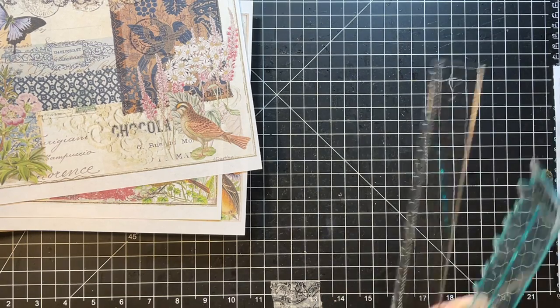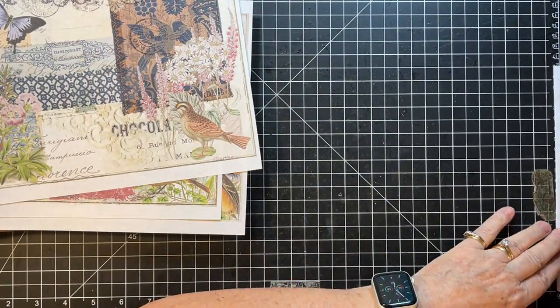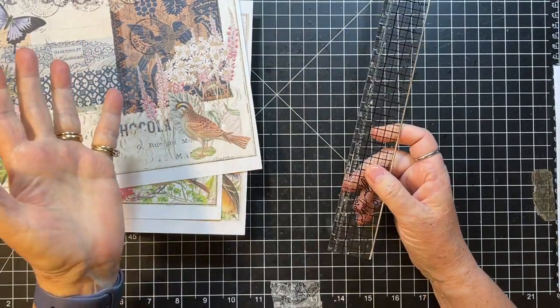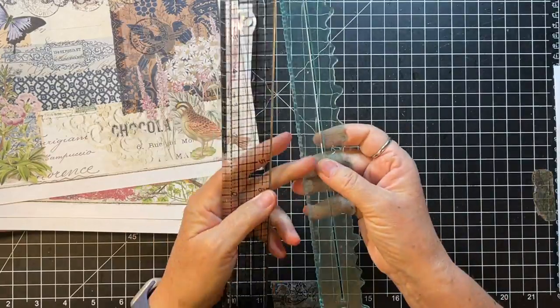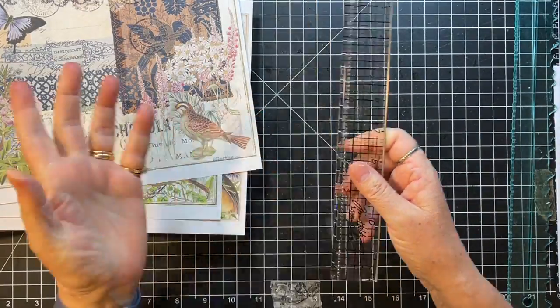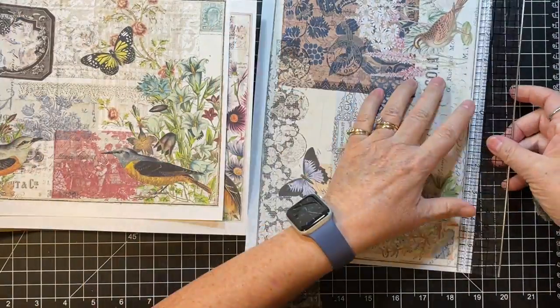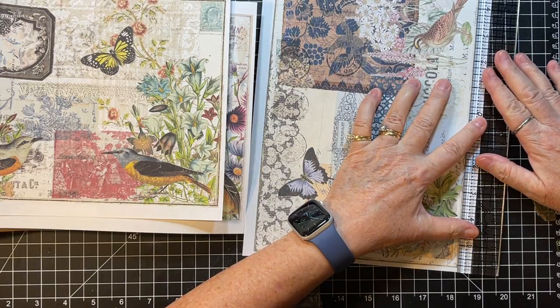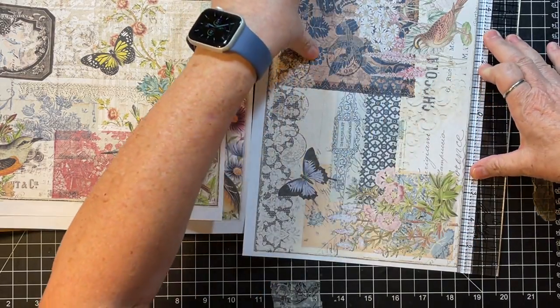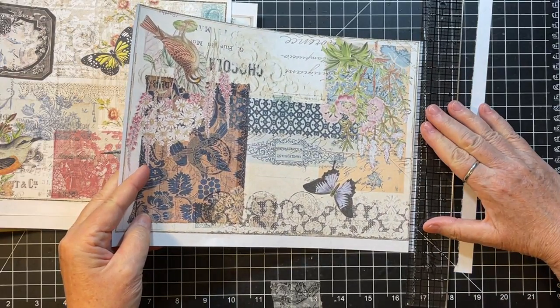Okay, I had a question about why am I not using my tear ruler as much and using this? No reason. Sometimes I want a jiggy-jaggy edge like the tear ruler. Sometimes I'd rather have it a little straighter. So that's the only thing. I'm going to make these a little straighter. So we're just going to use the Tim Holtz and get ourselves some ripping.